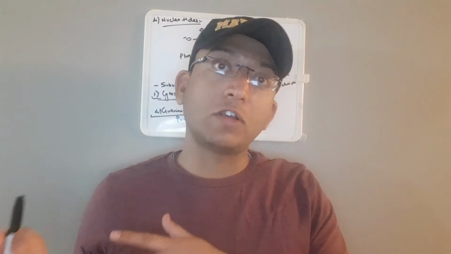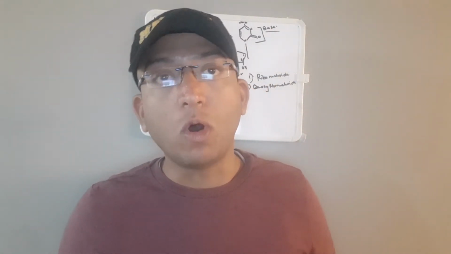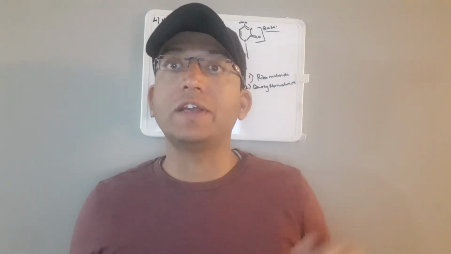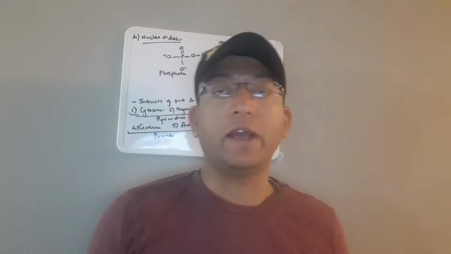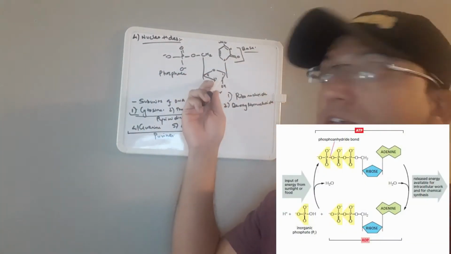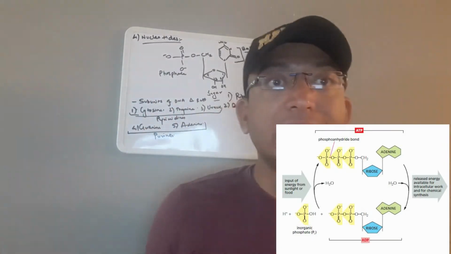And so its 3 phosphates are linked in a series by phosphoanhydride bonds. So the bond that is joining the 3 phosphates, you can see on your screen, like I posted a picture of that. So that has this and 3 phosphates with the phosphoanhydride bond. So that is an ATP.